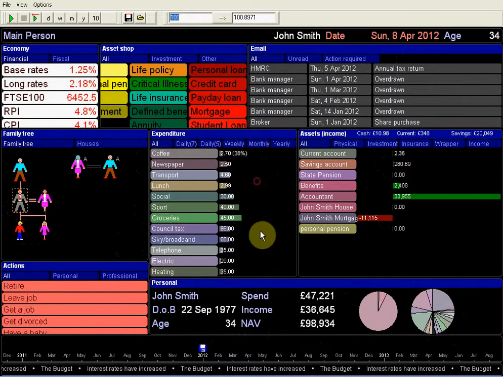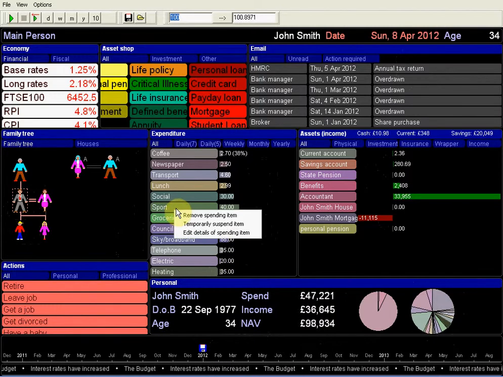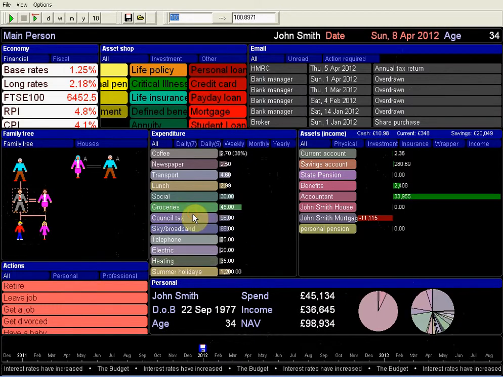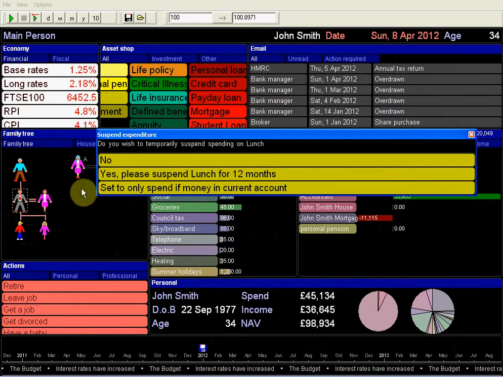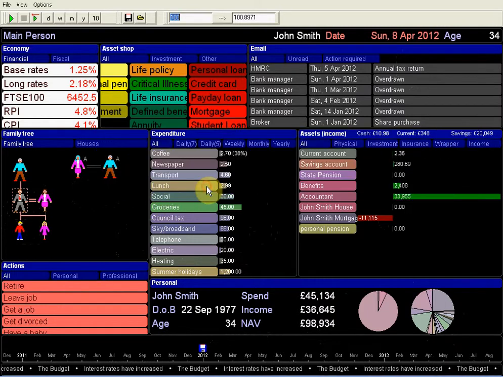I can also quite easily delete one. So for example, if I've given up playing sport because I can't afford it, I just remove that. Something else I might, like lunch there, I might temporarily suspend for a while. I'm going to change this to only spending monies in my current account.